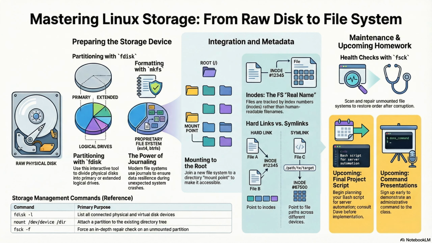But there's a flip side to this physical reality, isn't there? Because the notes also mention performance metrics like seek time and latency. Yeah, this is the constraint that we just can't code our way out of. Seek time is how long it takes that mechanical arm to swing over to the right cylinder. It physically has to move. It takes actual time. And latency is how long you have to wait for the spinning platter to rotate the specific sector under the head so it can be read. It's all mechanical. Milliseconds matter here.